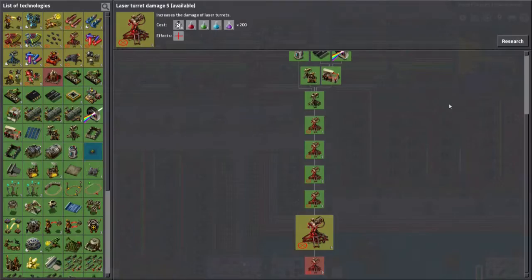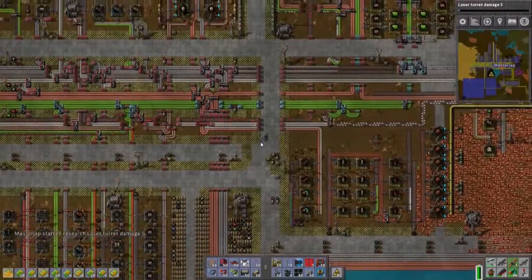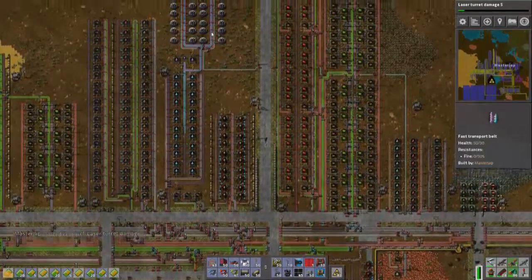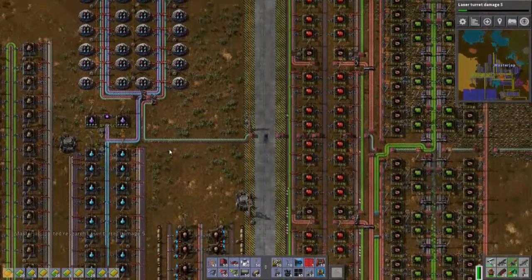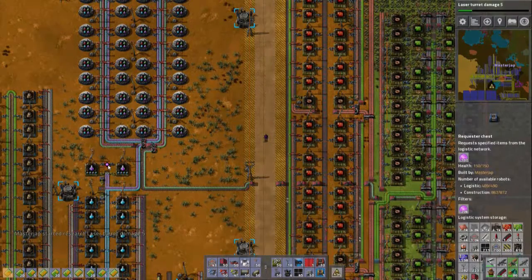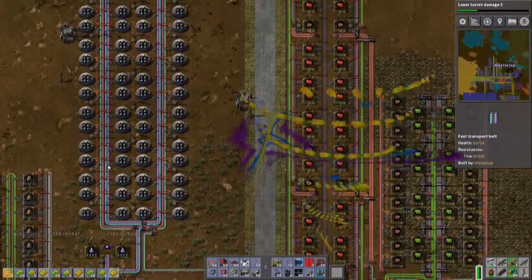And, well, we might as well get some more laser rifle damage. Now, how is this going here? This is going, well, quite good. How much do we have here? 107, which is another 1,000 science packs, which is nice. Okay, so I think I am going to end it off here.